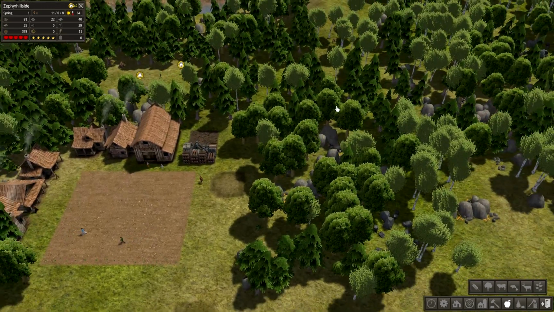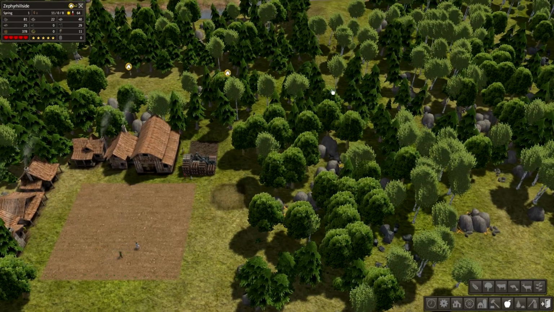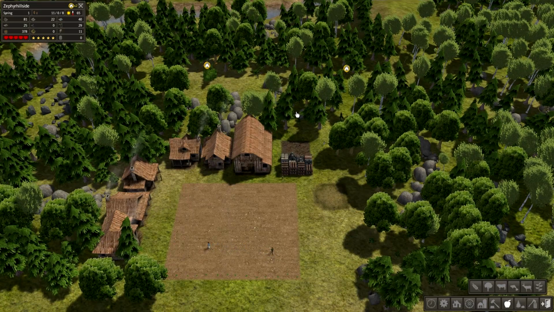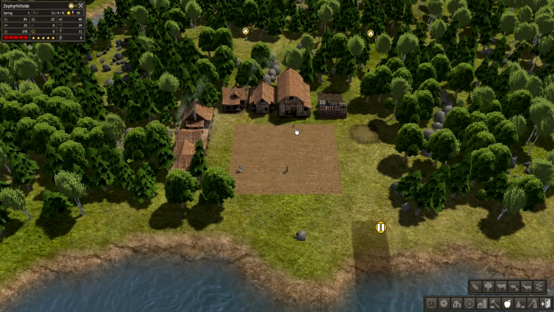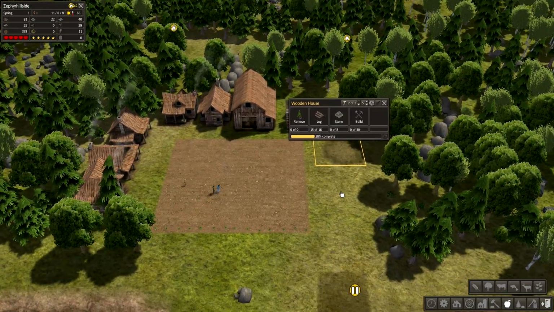Especially if we put a forester's lodge in the forest here, it's almost impossible to see where that's going to be on the ground until the trees are actually cleared, which I find kind of annoying. But that's one of the minor complaints that I have so far, though it is sometimes meaningful.